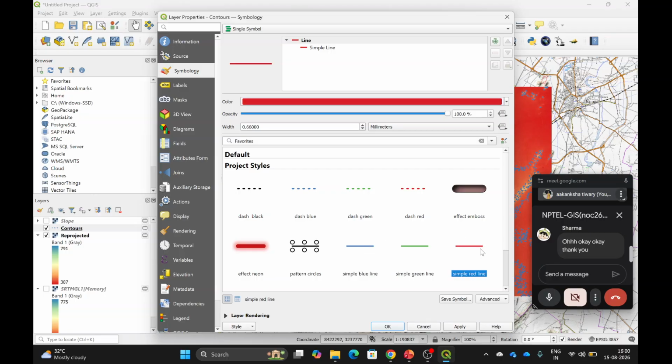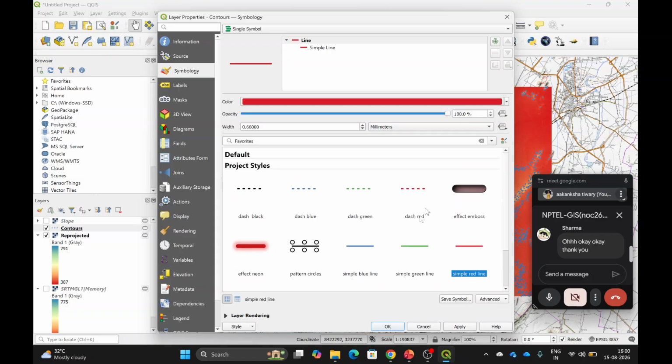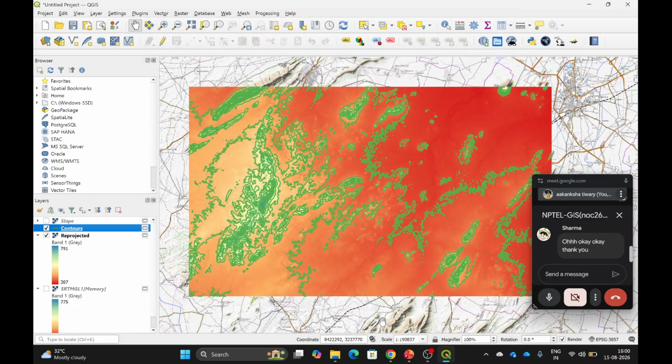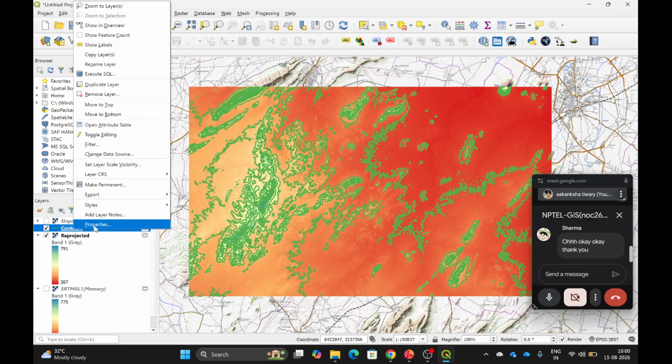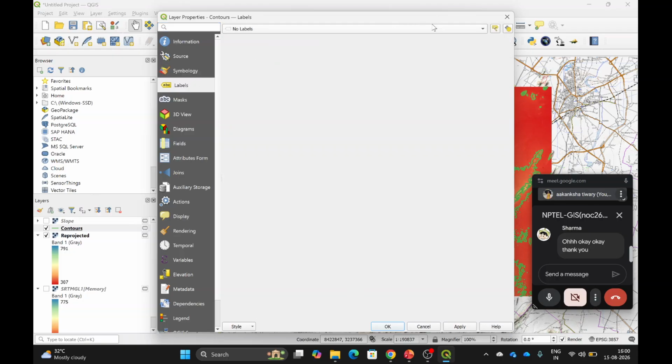So this is how you can change your type of representation of contour lines. Okay, so now you can see this has been changed. Now if you want to label it, in the properties you have to go to labels.